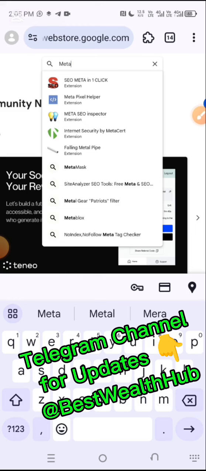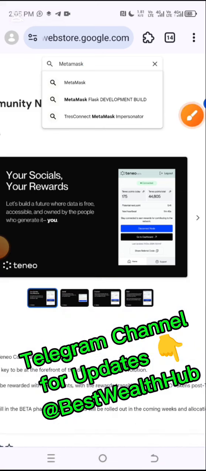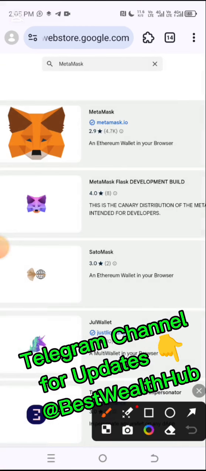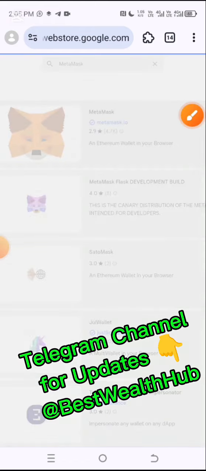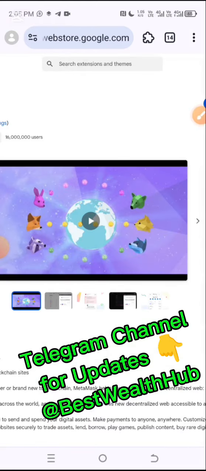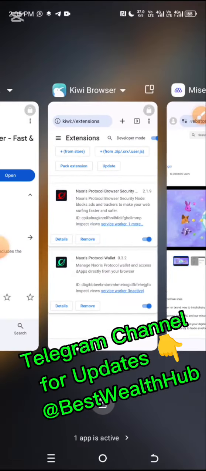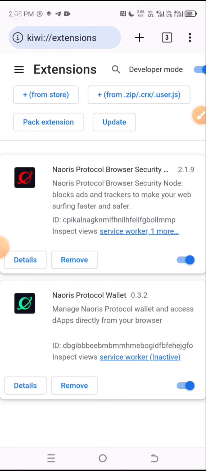And after installing all the extensions right here, let me conclude on this MetaMask. And here is a MetaMask. I'm clicking on that to search. And you already know the logo of the correct MetaMask, which is this first one. So you click on that. And in case you're not sure of the logo, just return back and check the list you have on your Kiwi. Because the major purpose of opening this page is to actually be able to track all the extensions you have and add them first.